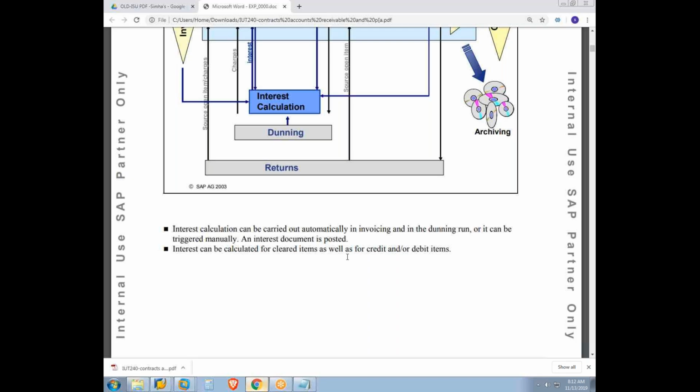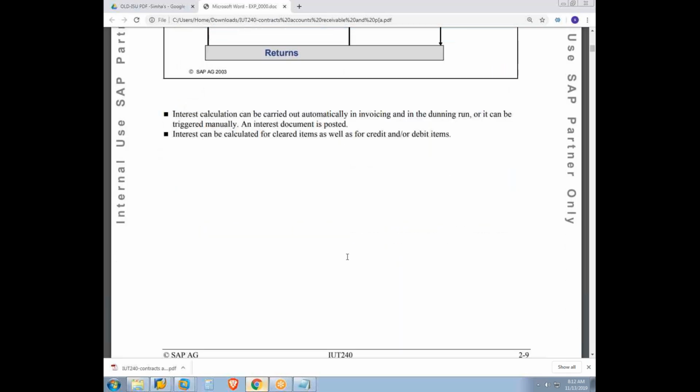So over a period of time, we can calculate interest on the security deposit and post it to the contract account, but it will be posted as a credit. That means here we are actually paying the interest to the customer. In one case, we are collecting interest. In another case, we are paying to the customer. So interest itself can be posted as a debit entry or a credit entry.